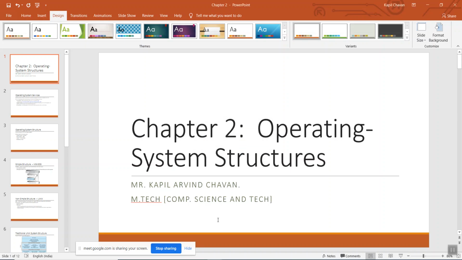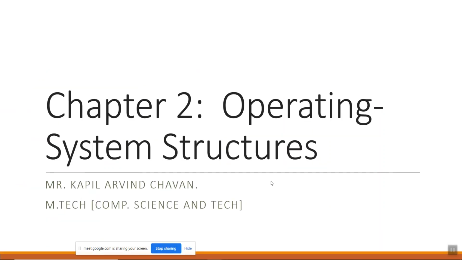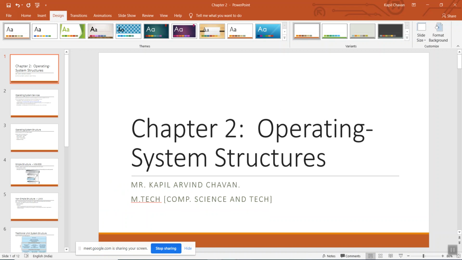So this is about today's lecture. We have discussed the layered approach, and we needed to complete the conceptual things behind the microkernel and the monolithic kernel. In the next lecture, we will talk about system component activities like process management, memory management, and file management, and what exactly is done in such activities. For today's lecture, we will stop here.